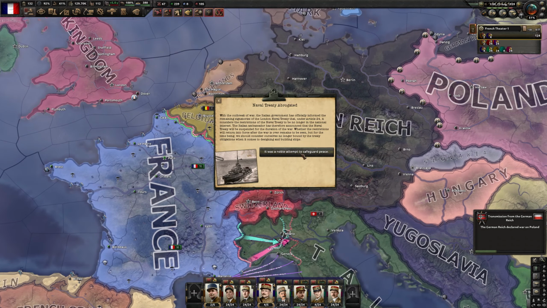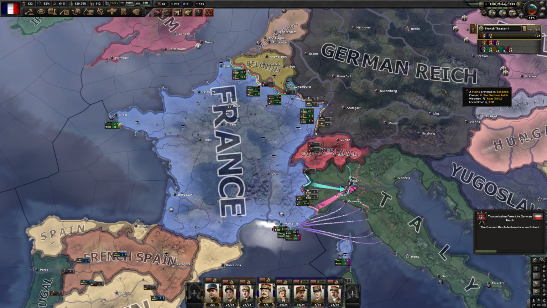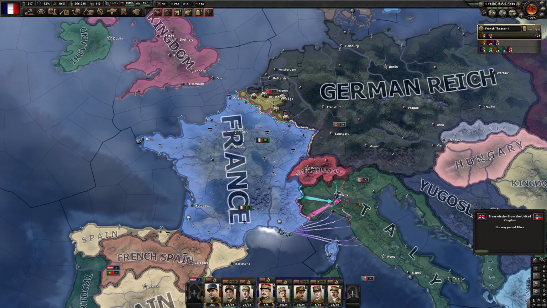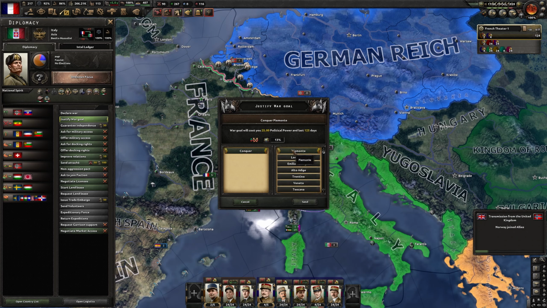Alright, World War II is starting, but not for us, so for now we can chill. Until the war tension gets to 100%, we will not do much. Okay, we got to 100% war tension, which means we can now fabricate claims, and we're going to use that right away to justify a claim on Italy.